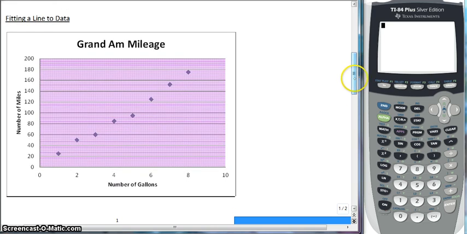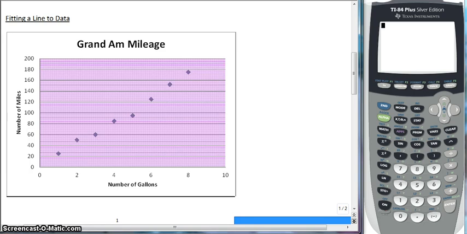And what we do is we use correlations to analyze data. And we could analyze data by hand, and sometimes it's a little bit tricky, not always very accurate. Once we get to the next page of the notes, we're going to show you a great way to do it with your calculator. So, fitting a line to data.